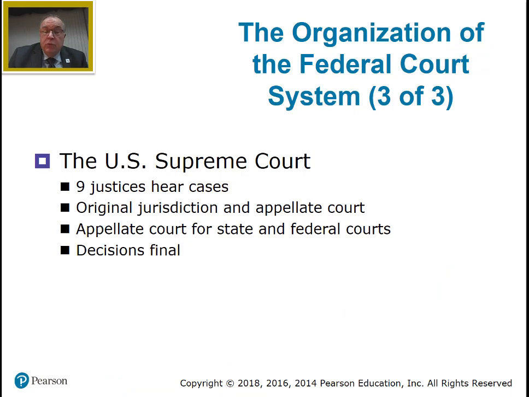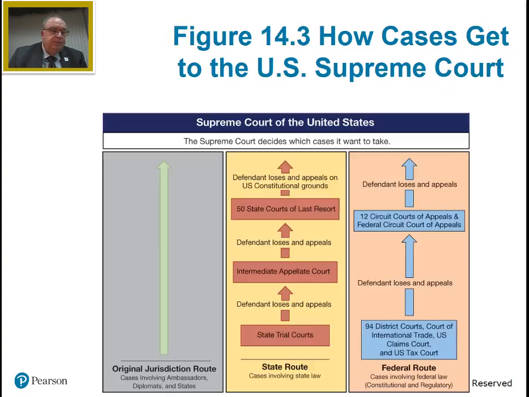And then the U.S. Supreme Court, the most famous court. There are 9 justices on the court. That's been fixed since the early 20th century. They can handle some original jurisdiction, very rarely, but for the most part, they get cases on appeal from the Court of Appeals and cases from the other state Supreme Courts, the 50 state Supreme Courts. Their decision is final. So here is the picture of the body and how it works.